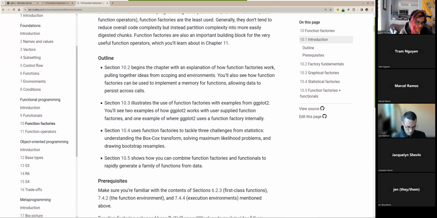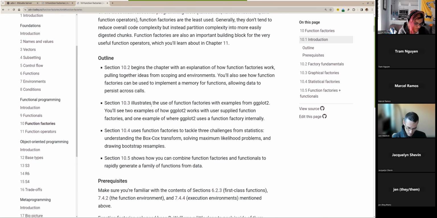So let's look at the outline for the chapter. We have how function factories work, and how they can be used to implement a memory for functions by enclosing those environments, so you can allow data to persist across calls.